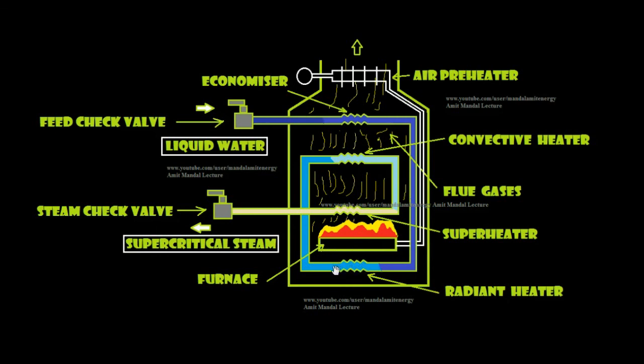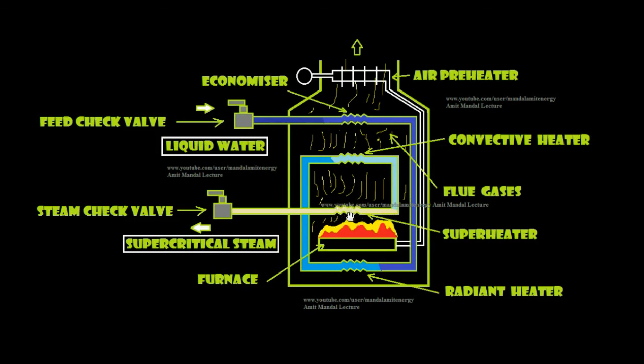So here also there is some temperature rise, then finally it reaches the, you can see, convective heater. So in the convective heater, by the mode of convection, as in the economizer, the flue gases are dispensing the heat to the tube, and ultimately the heat is reaching the inner flowing water. So again the temperature rises to an even higher level, and then ultimately this water is passing through the superheater. Okay, this is superheating.